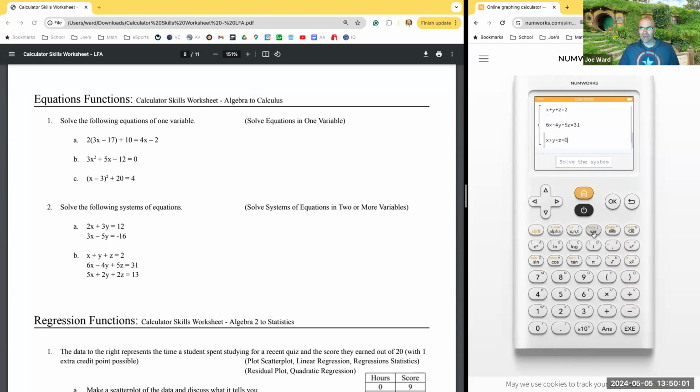And then finally, you can add a last equation. This will allow it to get a specific solution, a unique solution. And oops, that 2 is in the wrong spot. 13. And you can see there's the intersection of those 3 lines in the coordinate space. So 3, -2, 1, when x, y, and z are those values, all those equations are true. All right, so that's how you use the equation solver.